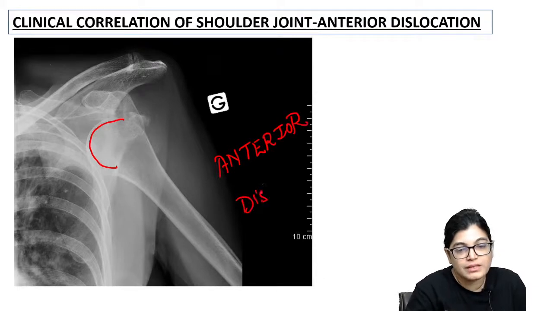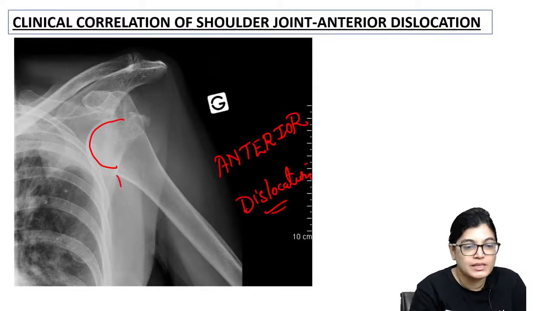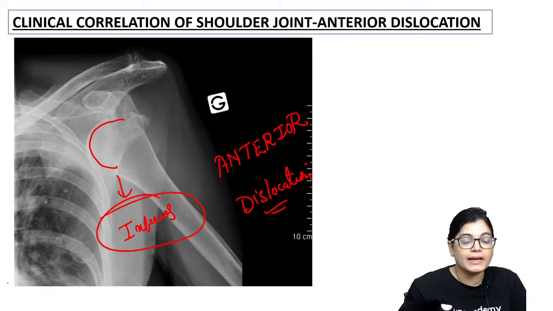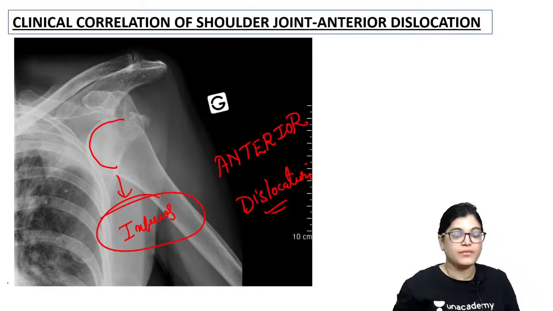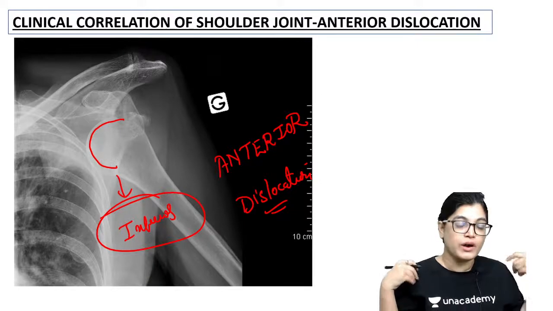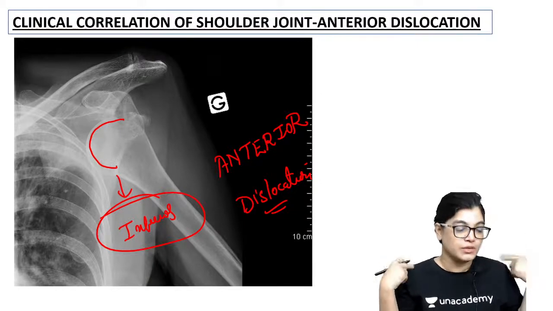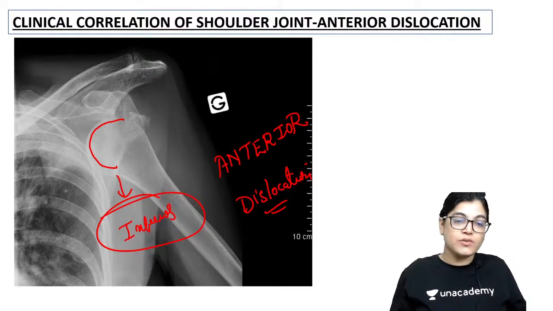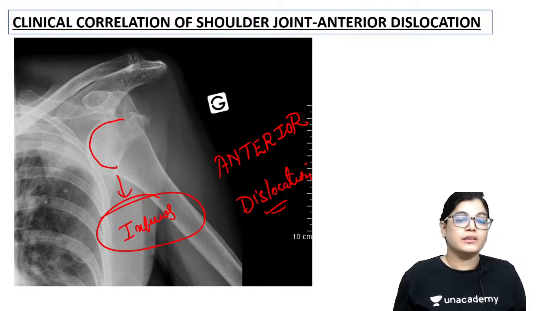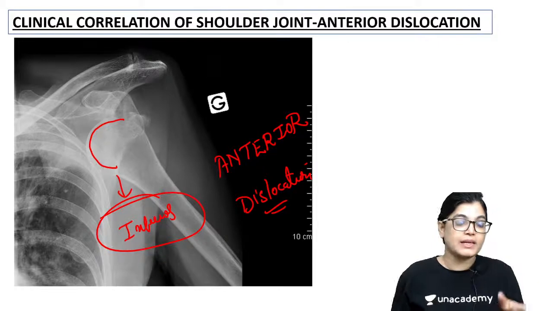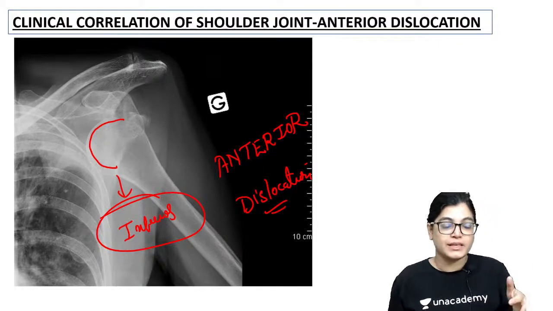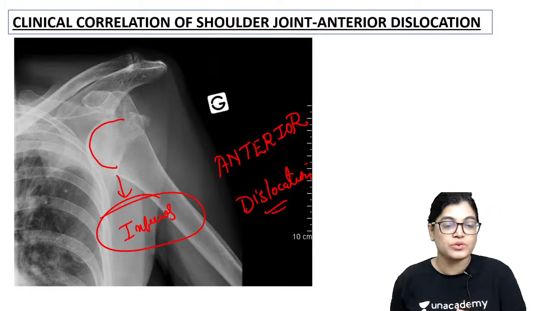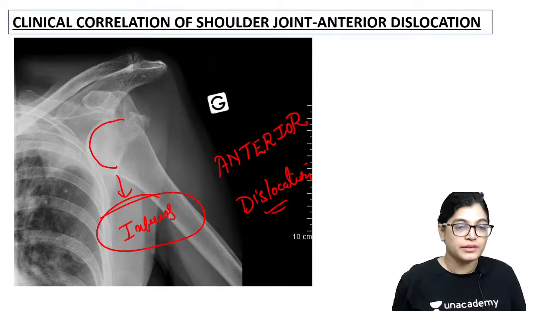When there is anterior dislocation of shoulder joint, as the head of the humerus is coming in a more inferior position, at that time there can be injury of axillary nerve. When the axillary nerve is injured, the rounded contour of the shoulder is gone, because of the paralysis of which muscle? That is the deltoid muscle, because deltoid muscle is getting innervation from which nerve? Axillary nerve, and due to anterior dislocation of shoulder joint, axillary nerve is injured.